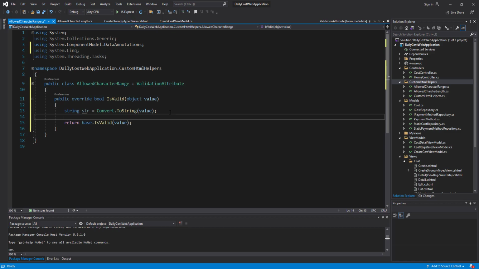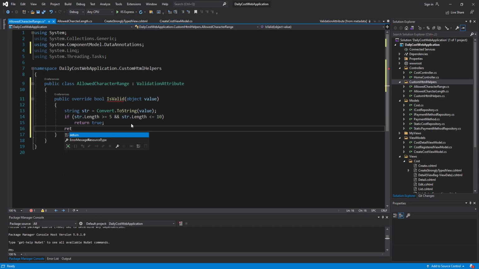For example, my condition is if str length is greater or equal 5, and str length should be smaller or equal 10. If the condition is true, return true, otherwise return false.